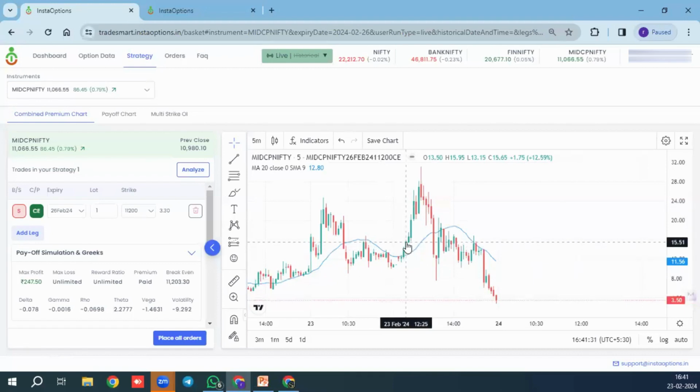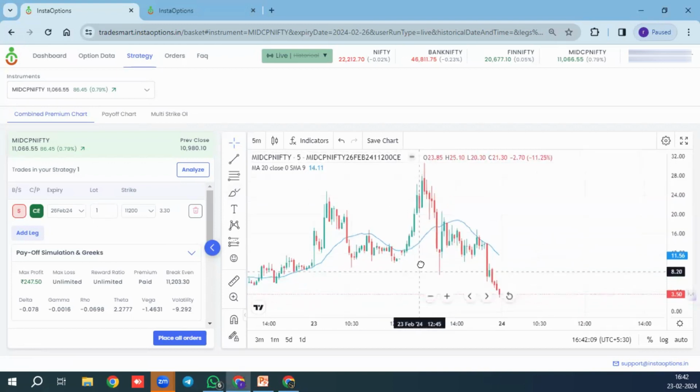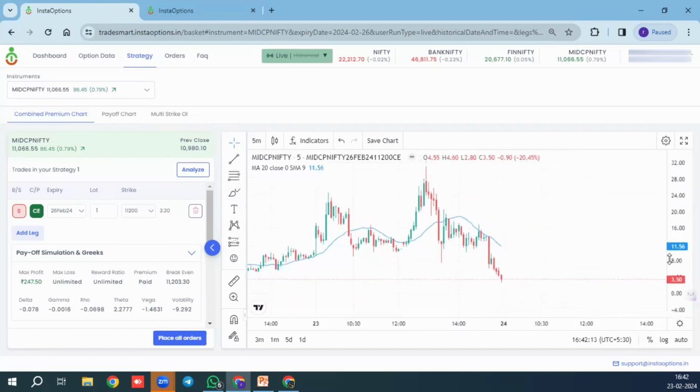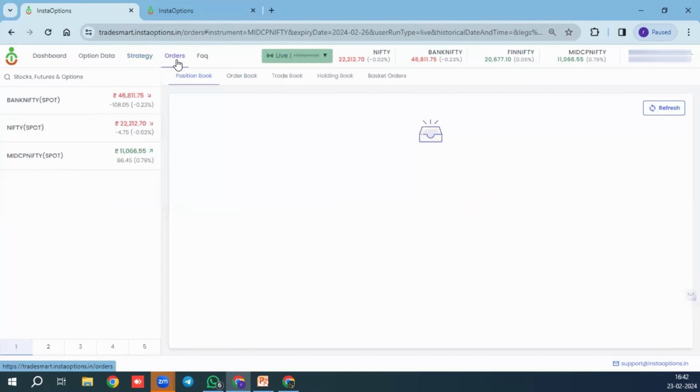So this can be done only on expiry. Other days it will not work much. When there is expiry, it is going to give you very clear direction. Yeah, so this is how we can just do it. So if you want to trade with Hero Zero, we can also try it like this. I'll just show you this also.